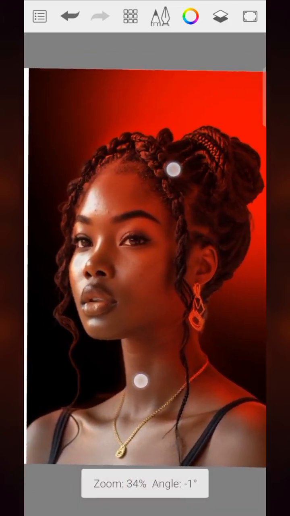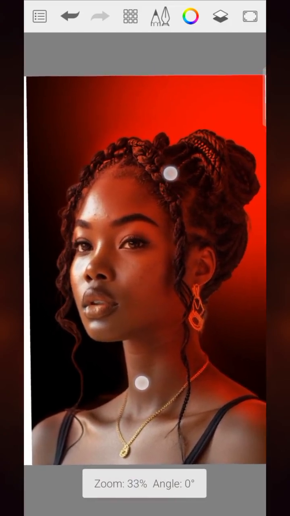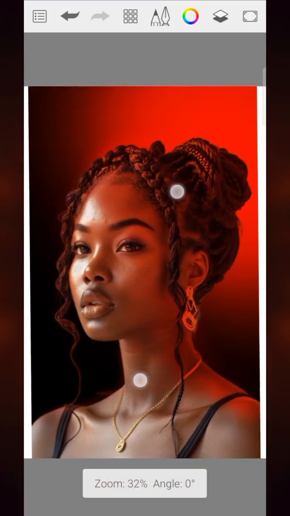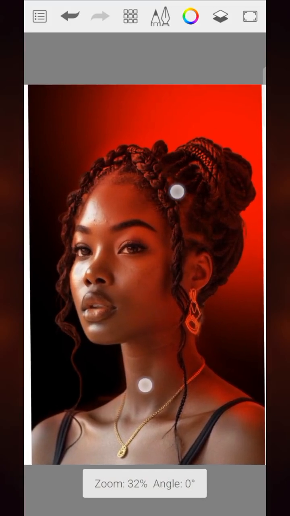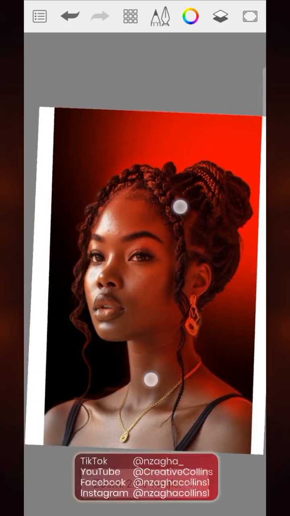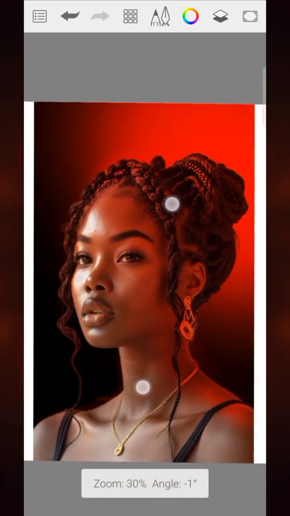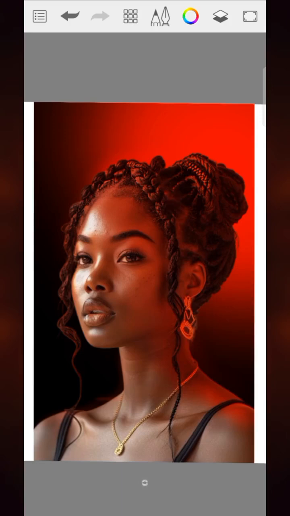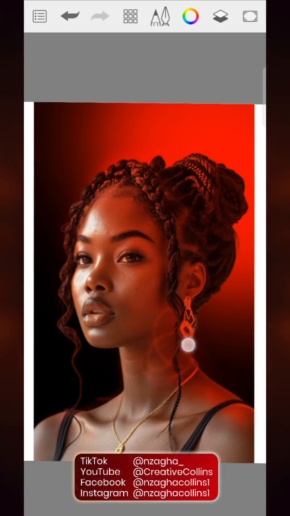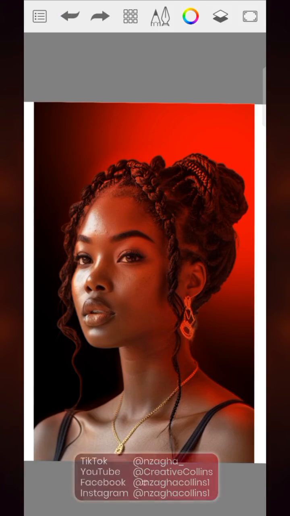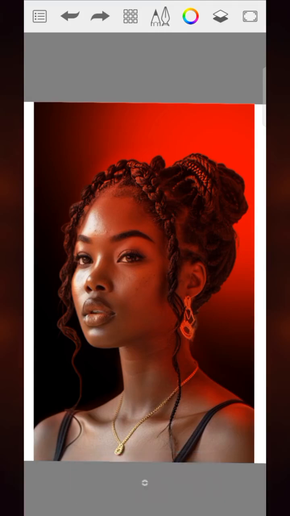So this is an image I already collaborated. I got this image from Pinterest. For the sake of this tutorial, I had to do this. So I'll clear off this canvas and we will start from afresh. Now what you have to do is, any image you are going to be working on, there should be no background. So you have to first of all remove the background of the image before importing it into Sketchbook.